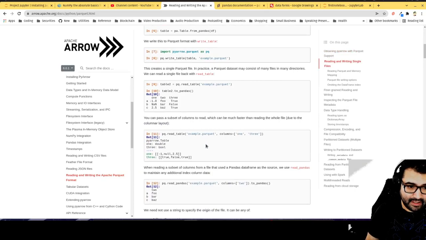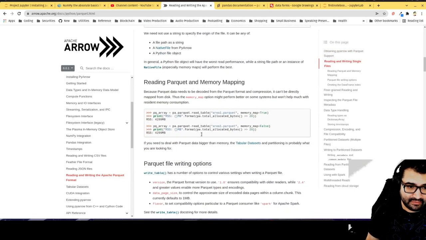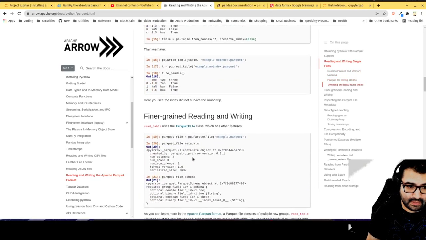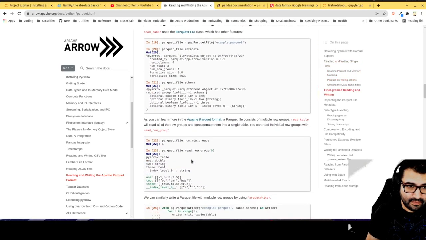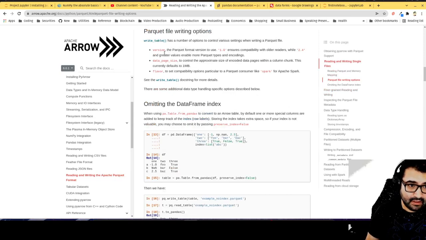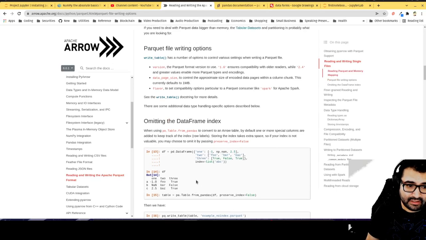I want to see the write example. Actually, let me just go right here in the table contents, that'll be faster. Writing Parquet file, writing options. Here we go. Write table has a number, version, data page size, flavor. But show me an example.